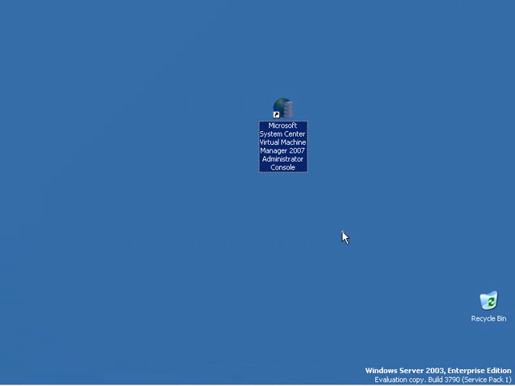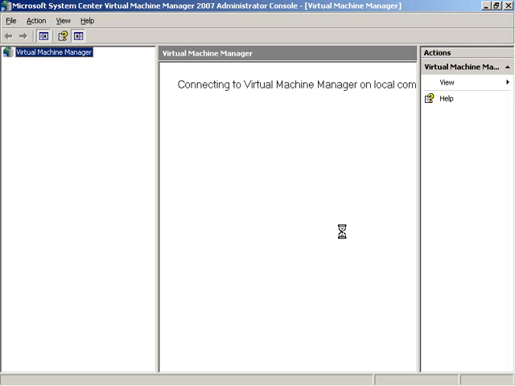But let's open this up, and I'll show you what the VMM, as I like to call it, can do for us. Now, the VMM needs clients, of course. You're managing these Virtual Server 2005 systems.